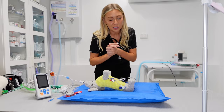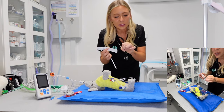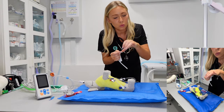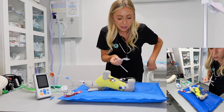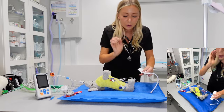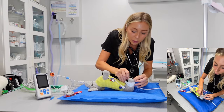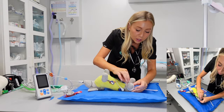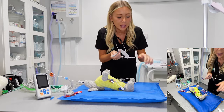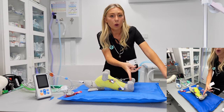Next thing I'm going to attach is my blood pressure monitor. My favourite location for blood pressure is always the tail if the patient has one — I just find it's the most consistently shaped area and always gets a really good reading. It's always the tail base, right where the tail starts. But this dog doesn't have a tail, so I'm going to use this leg here. I've semi-measured this and I should probably have gone up a size — so that was a size two and I'm going to go up to a size three, because even if it fits, when it inflates it's going to pop right off.